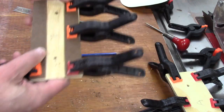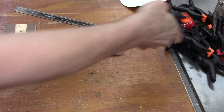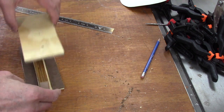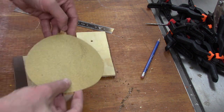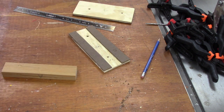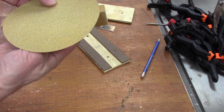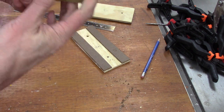The glue is probably set good enough to show you how this is setting up. So A and B. So there you see, now you take your sanding disc. Since this is a size I no longer have anymore, you can just wrap around like that. And the beauty of the self-adhesive ones is, if you have old sanding discs that are too small for the sander you have anymore, this might be the idea for you. So just glue the thing on there, overlap them like so.